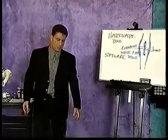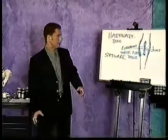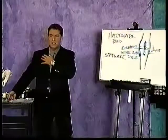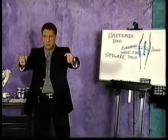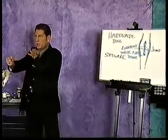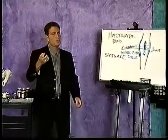Micro tore those ligaments. Nastiest ankle sprain I've seen in my whole career. I mean, you get a lot of people that just step wrong and it goes underneath, and you can sprain an ankle like that. You sprain the carpal tunnel like this. You can sprain a shoulder or an elbow. You can grab onto a steering wheel and somebody hits you and you brace, and all of a sudden the impact is transferred from that steering wheel up your arm, and that can micro tear ligaments.